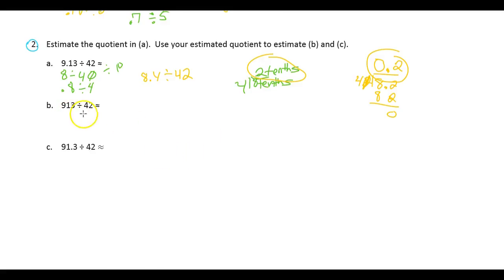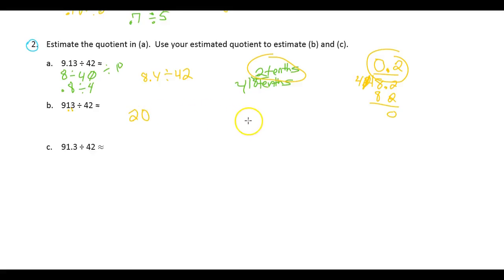So now if we take a look at this one, it's still 42, but it's actually that we're going into a bigger number. So in that case, the answer isn't going to get so small, right? So you're actually going to say, then we have another place value to work with. So instead of it only going in 2/10 of a time, because 42, how many times does that fit into 9? 42 fits into 900. So this gained these 2 place values right here. So our answer is going to go from being 2 with a decimal here to the decimal will move 1 place. That's 1 place value. And another place value. That's going to bring you 20.